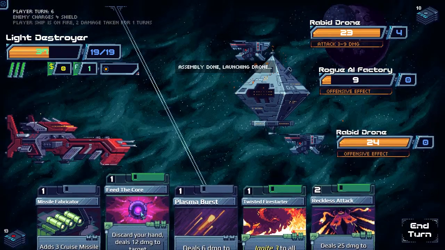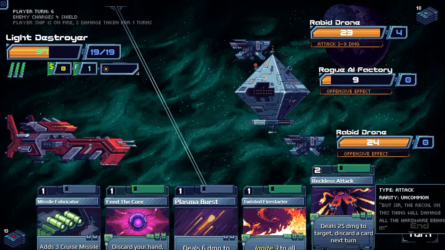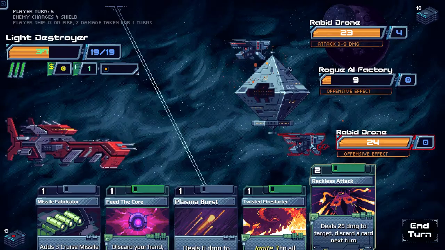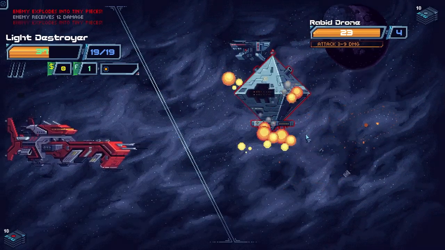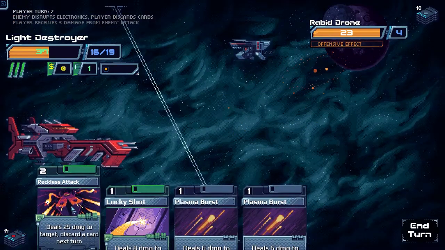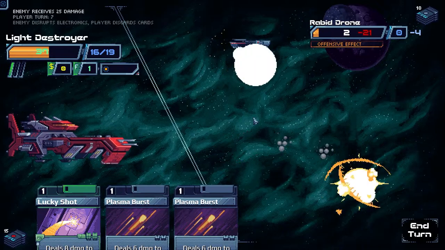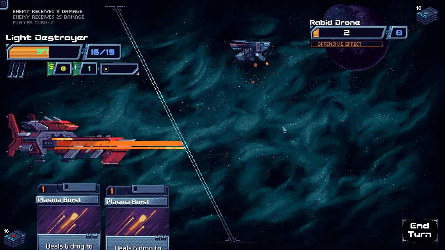Alright, there they are. Decent amount of damage this turn. Kill that guy off. And then take that guy out. I like it. And then kill that guy. Decent card. Oh, wait there. He's still not dead. There we go.